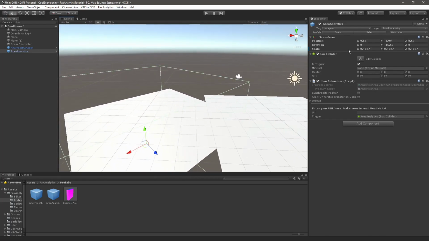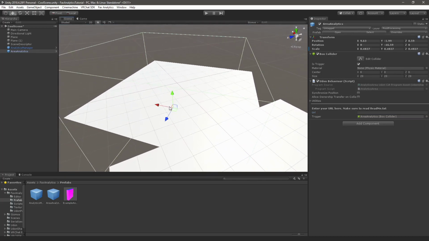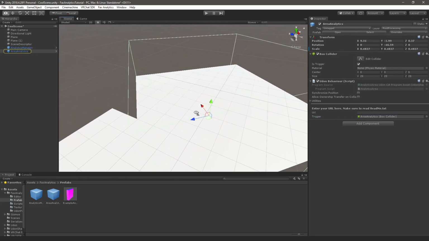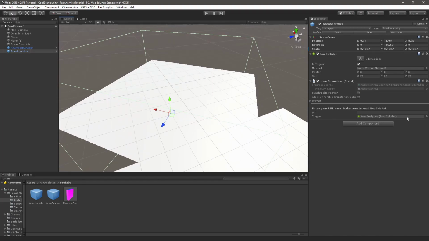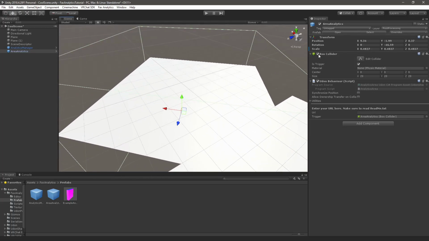And as you can see, these Area Analytics have two different parameters. We have a URL, which is how we track where players are and how we send it to the server. And we have a trigger, which is what we use to check where players are inside the world. You can leave this empty. That just means that it's going to trigger automatically whenever a player joins, if that's what you want. You can also change the trigger to whatever you want. It doesn't have to be a box collider. Just make sure that isTrigger is checked. And you might have to change the layer to something like post-processing from default to make sure it doesn't conflict with any of your other layers.